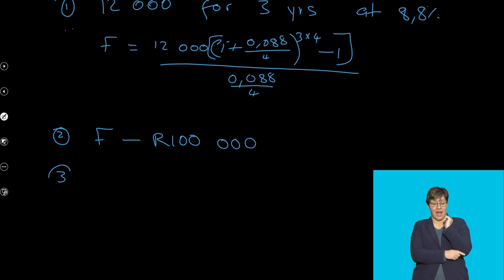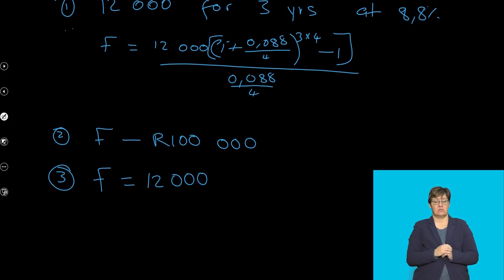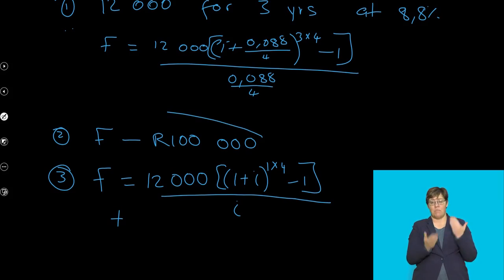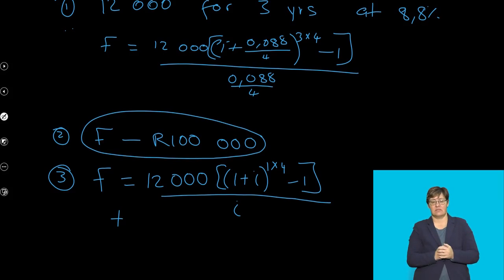And then lastly, you will then say, not A even, it's still future value. You will say future value because it's still on a month-to-month basis. And this will be 12,000, right? And this 12,000, you will need to understand how much this is gaining for 1 year. i to the exponent of 1 multiplied by 4 minus 1 divided by i, and then add this to the balance that you got here if you compound it per month, for a year.